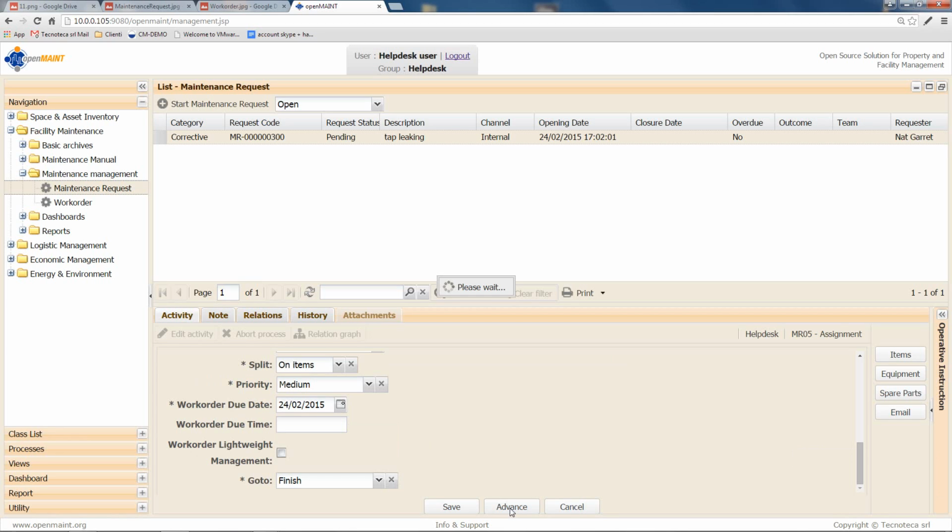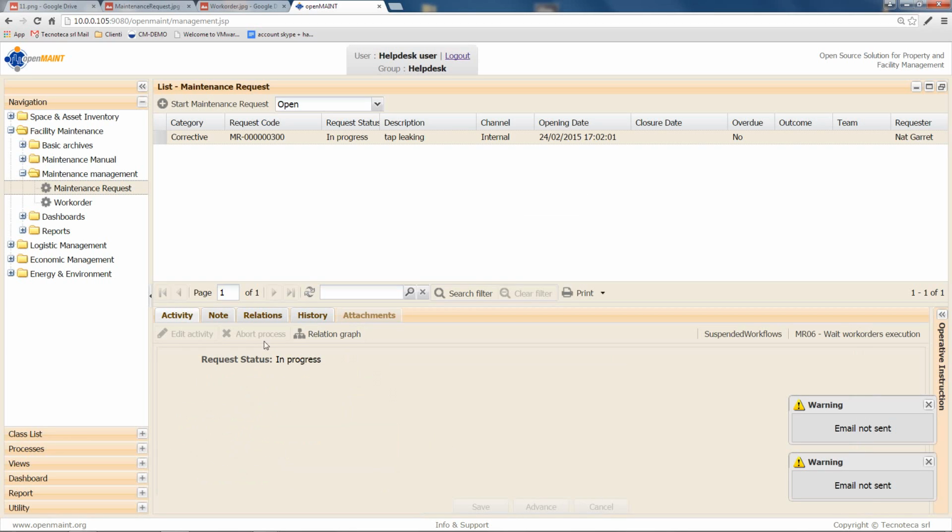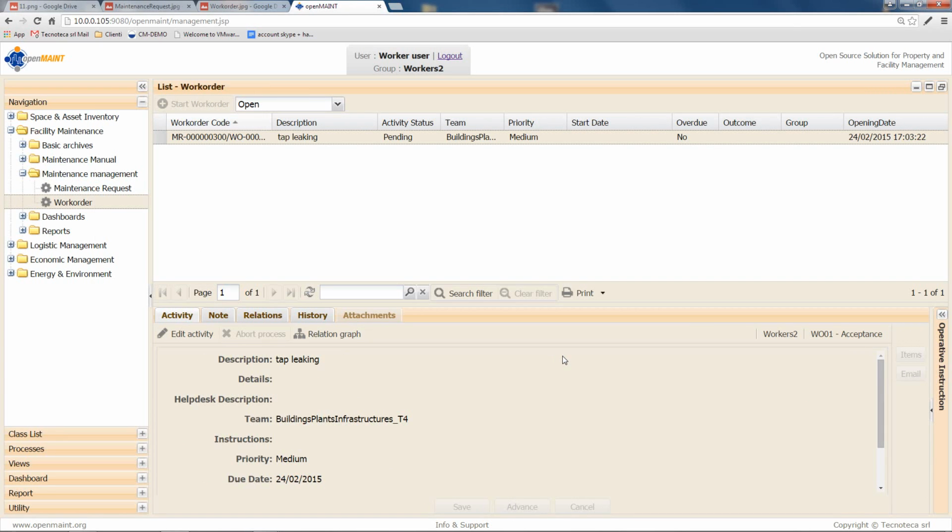When the work order is generated, the request is suspended, waiting for the team to execute the work order. When the help desk generates the work order, the team will receive an email notification.